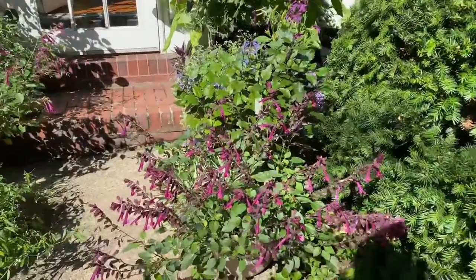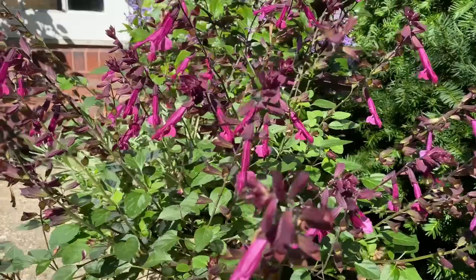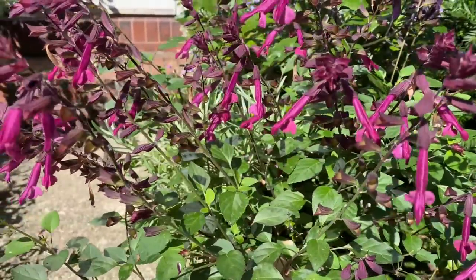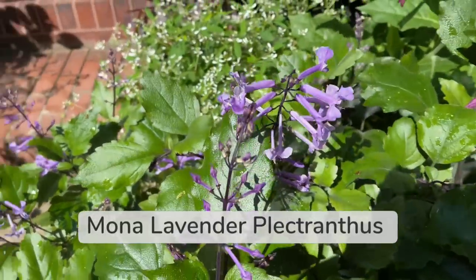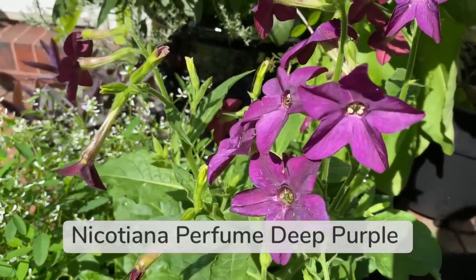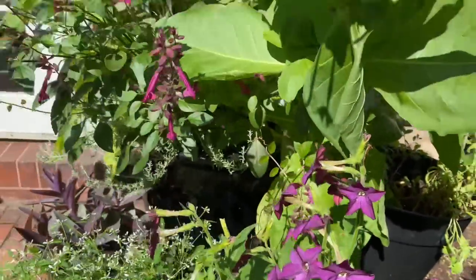So this is Salvia Love and Wishes. It's one of my favorite salvias this year. Beautiful color, I don't even know how to describe it. It's super bright. And the calyx is also very decorative. So even when this plant stops blooming, it still looks beautiful. Then I have this Mona Lavender Plectranthus, which is starting to bloom. It's got lots of buds. This is a Perfume Purple Nicotiana. Love this color. And it matches Love and Wishes almost exactly, but definitely a different shape.